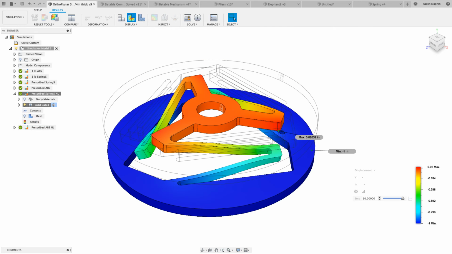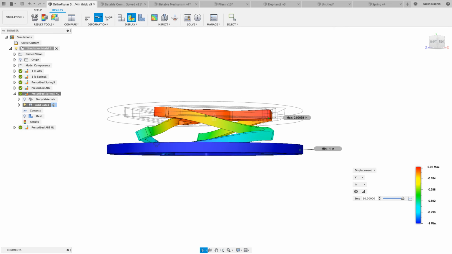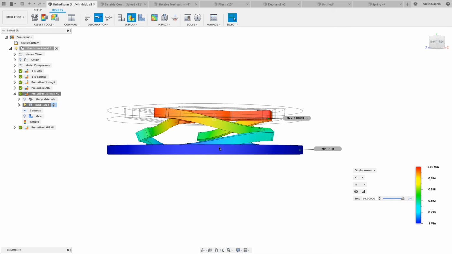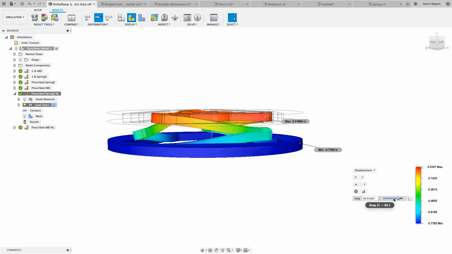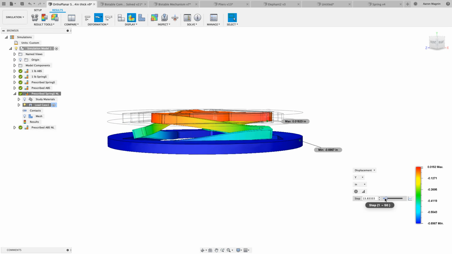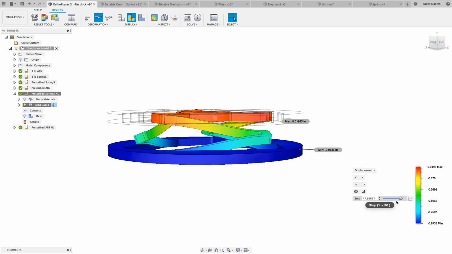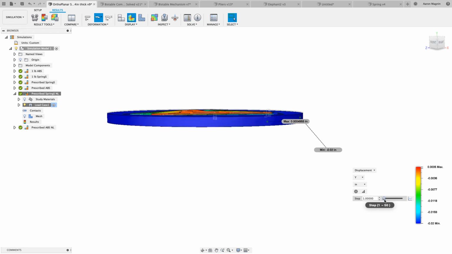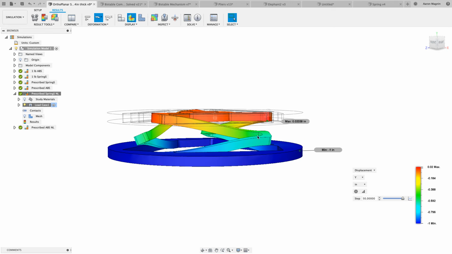I don't know why my results are out of date there, but this is actually a thicker version. This, I believe, is, well, maybe, I'm not sure what this one is, a quarter of an inch or something, but you get an idea. In this case I actually moved it downward, and that's why I swapped it up, because I was looking at the displacement in the y direction. I prefer it being positive. As I scroll through this, you can get an idea of what's happening through this solve.